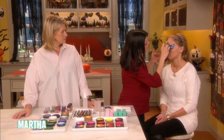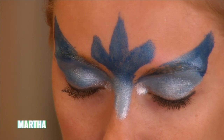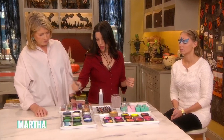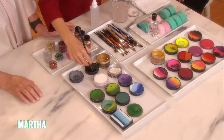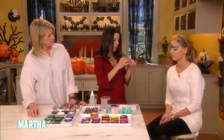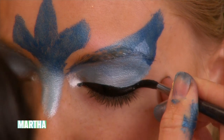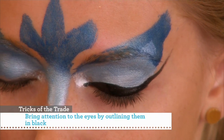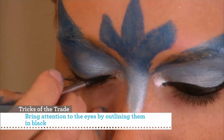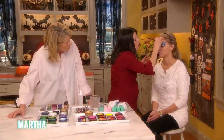So the next step, we got this in. The next step, I'm going to bring out the eyes a little bit more using a brush. And what we do is we just exaggerate the features you already have. Melissa has gorgeous eyes, and I'm just going to make a little bit further and bolder lines than she would normally wear. And that's what we basically do. So like a bold eyeliner. Like a long line like this. Well, she was good to start with. She is beautiful to start with, but here we go. A long line. So now you're outlining those beautiful paisley shapes with purple.